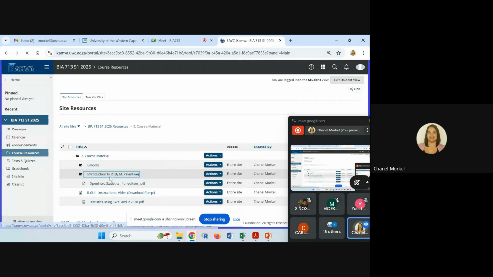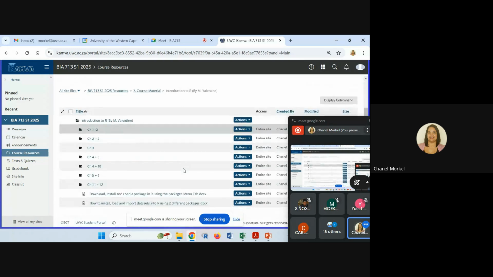And then we have this Introduction to R. You can go here, it says download, install, and load packages, and how to install, load, and import data. So you can just go through this and see what you can do.